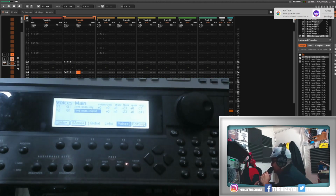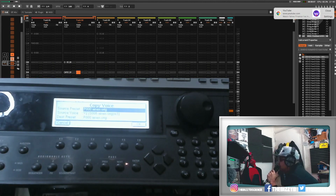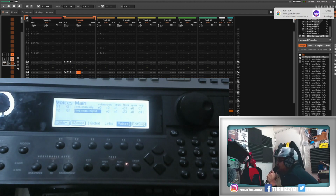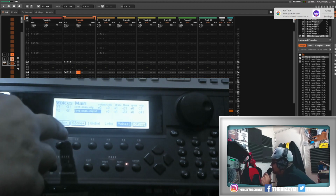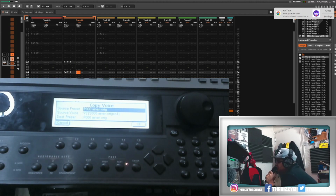Right. Copy. Yeah, so let's just do copy. Copy's your easiest one. Source preset. Source voice. What is it doing? All right, cancel that. So source voice, Amen original snare. Right, so let's just get that right. So utils, copy, Amen original. And then data preset. What the hell is a data preset?